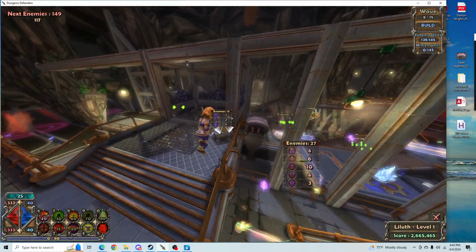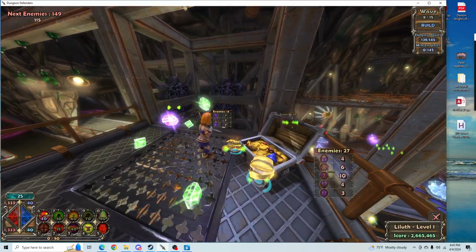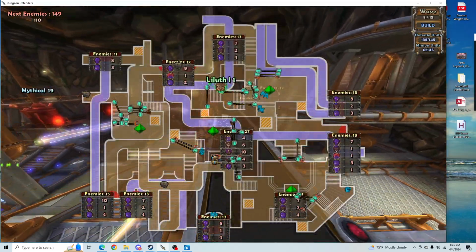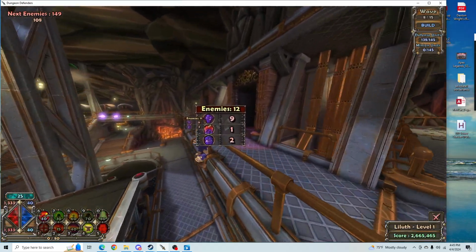The lupine bows can also drop as end-of-map rewards on this map, which is actually really good. That's probably what we'll end up doing.